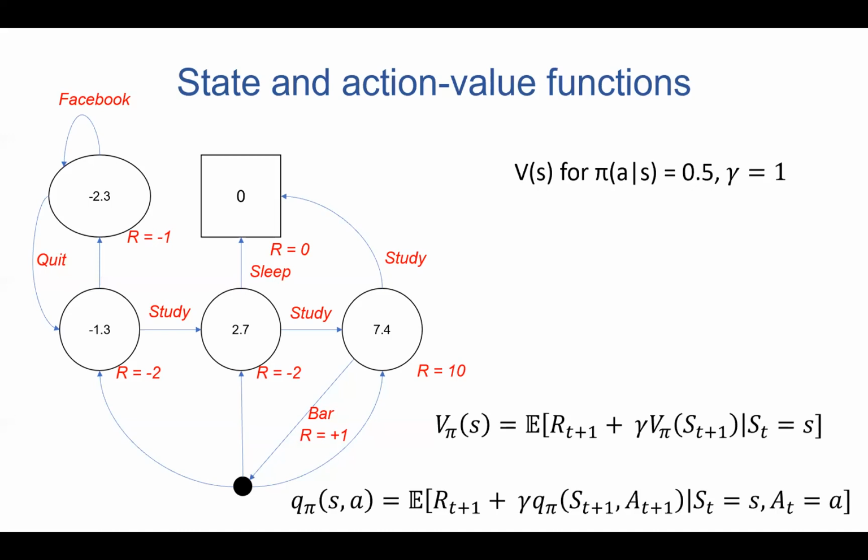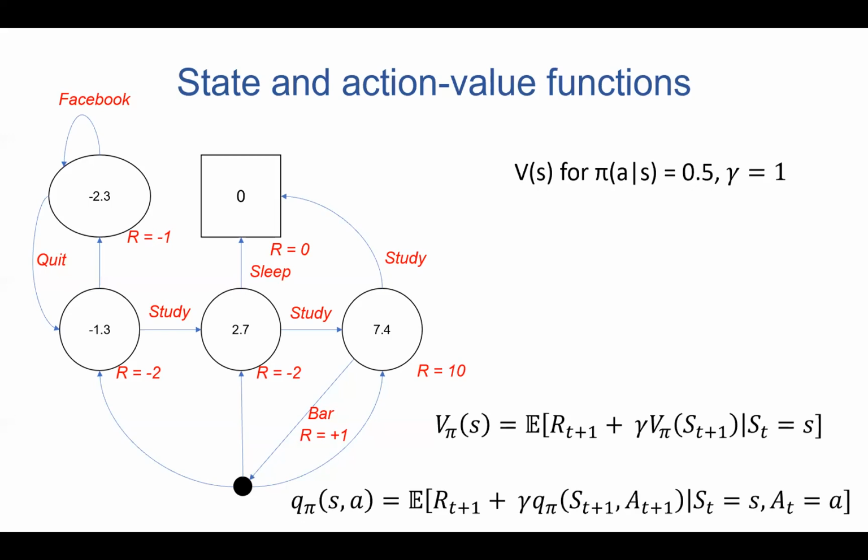The reason why I'm putting pi in here is that pi is basically a specific policy. In this case, we're talking about pi as a completely random policy. We don't have a preference over here. Let's keep it simple to understand. And then with the Q value, we do the expectation, we get the immediate reward.